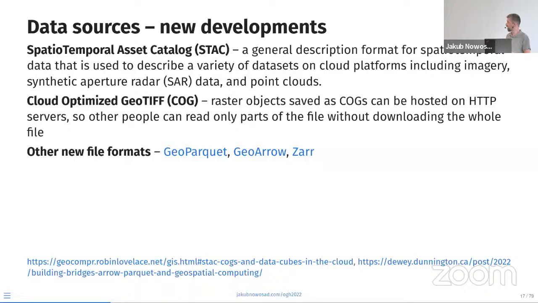Another, I think, very nice development that you will hear a lot about this week is cloud-optimized GeoTIFFs. Those are GeoTIFFs that can be hosted on websites, but you can also have them on your own hard drive. And then you don't need to read the whole file. You can read the file just in tiny parts, and that's fairly efficient. And then we have some new kids on the block, like GeoParquet, GeoArrow, Zarr, and so on. So I think there will be a lecture about that tomorrow afternoon.